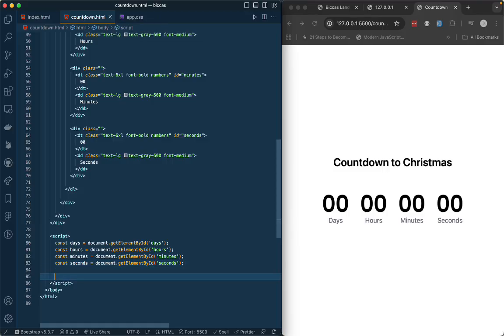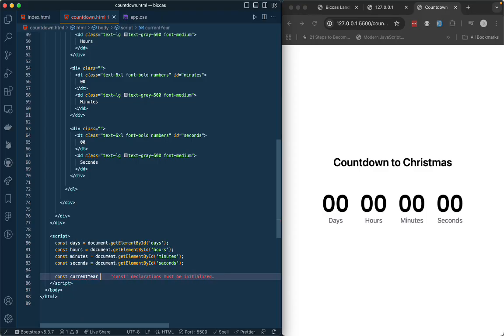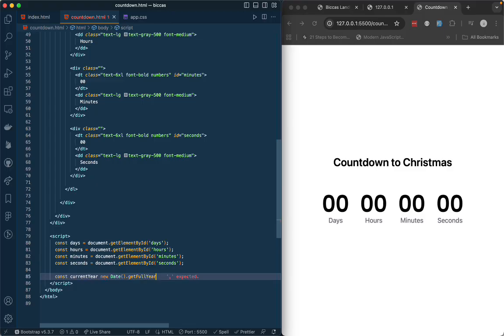So as you can see, we've already used object notation to get our days, hours, minutes, and seconds. So that done, we create the current year and date. So current year is this, new Date, getFullYear. So we are trying to get the full year.